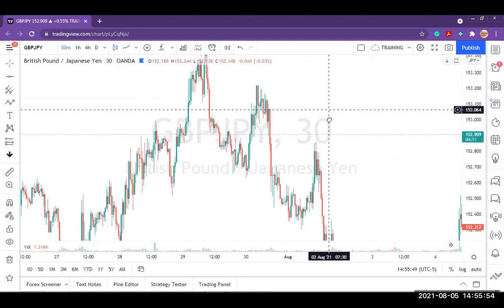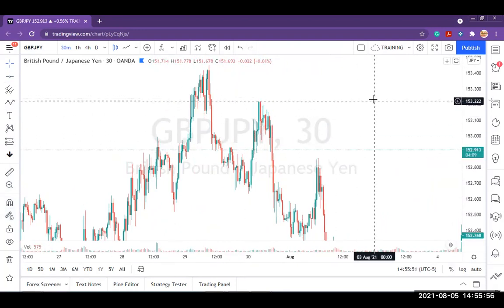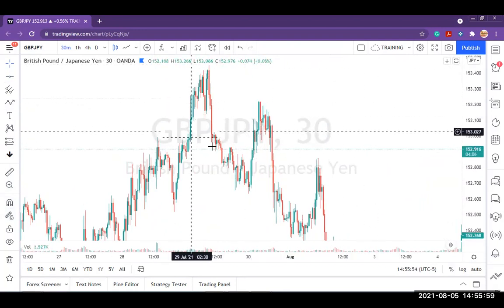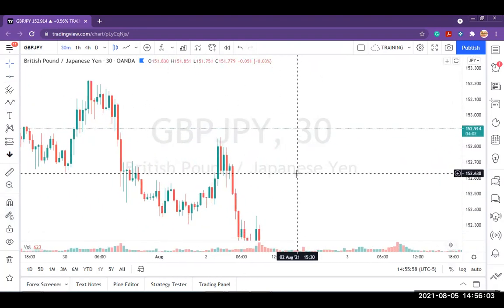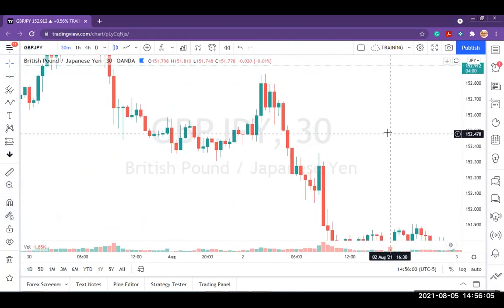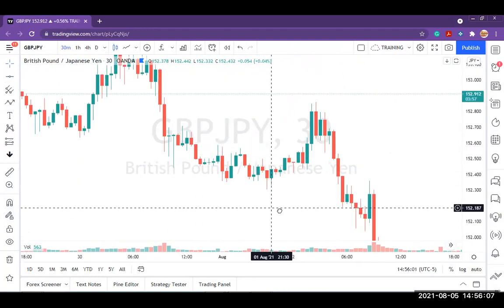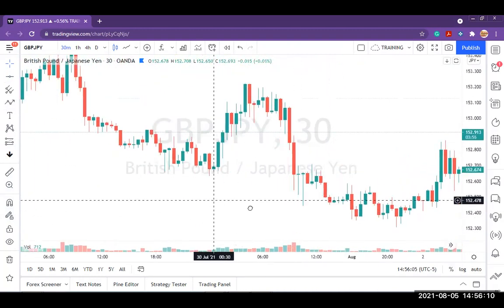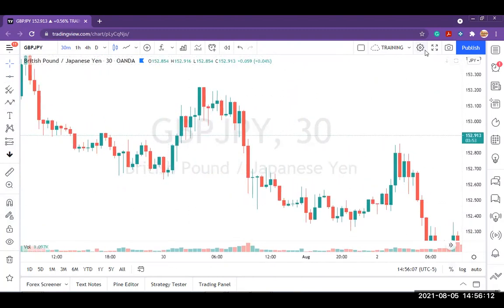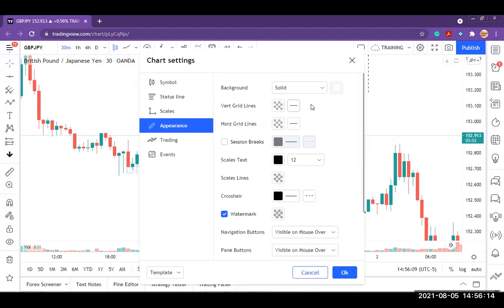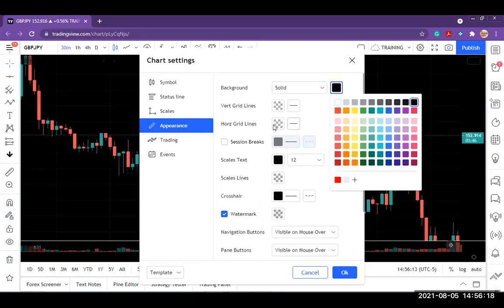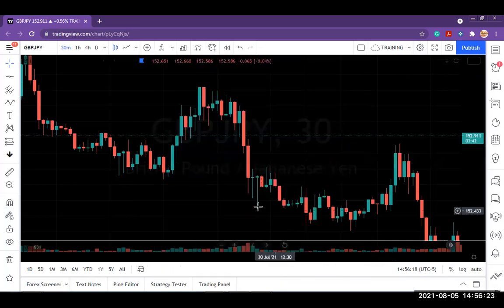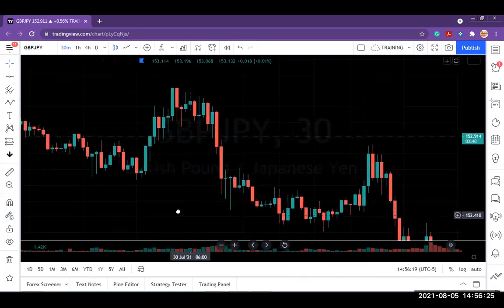Also, if these colors don't work for your eyes, and it makes it a little harder for you to see your candlesticks and the patterns you're looking for, and you want something a little more laid back, or you want your chart to be more your style, then what you can do is go to settings, okay? And like the background, solid white. I like a solid black background sometimes. Let's just look at that. Once you do it, you can press OK and take a look at the screen and see how it looks.